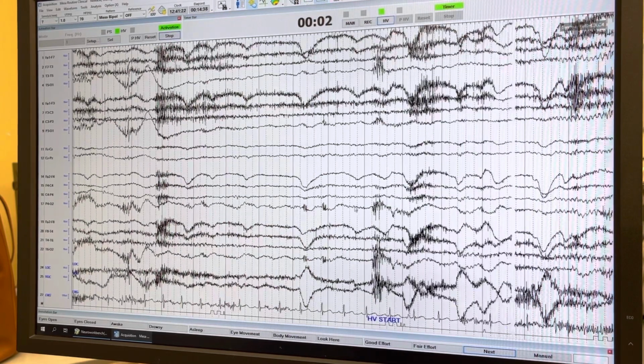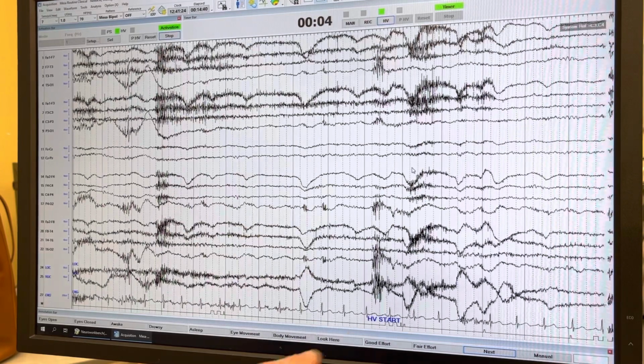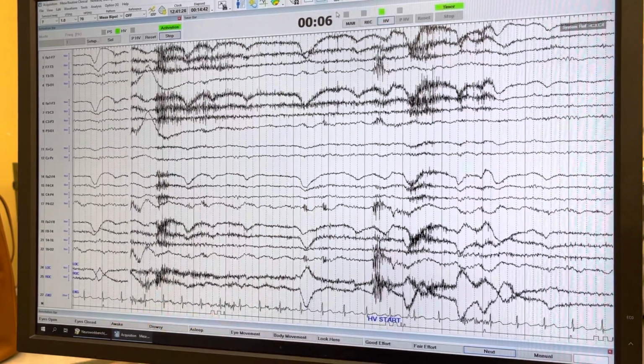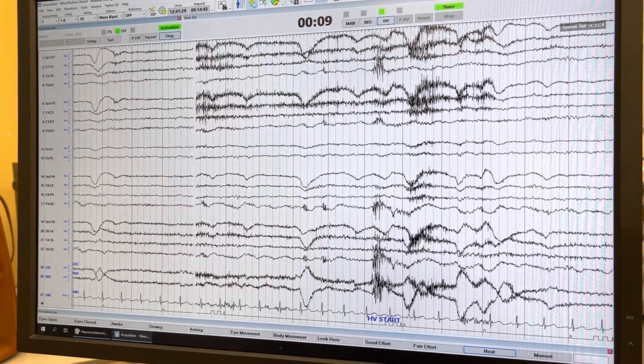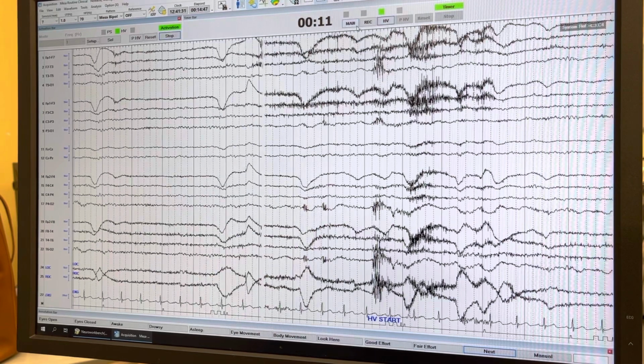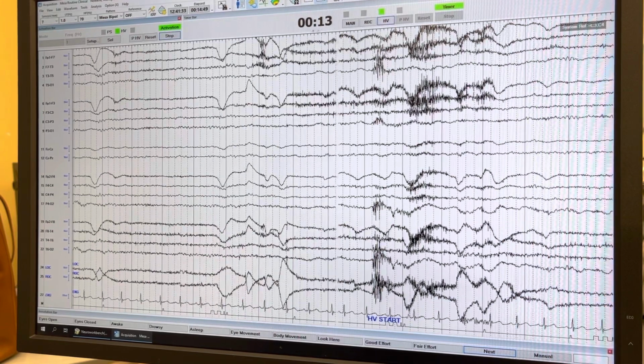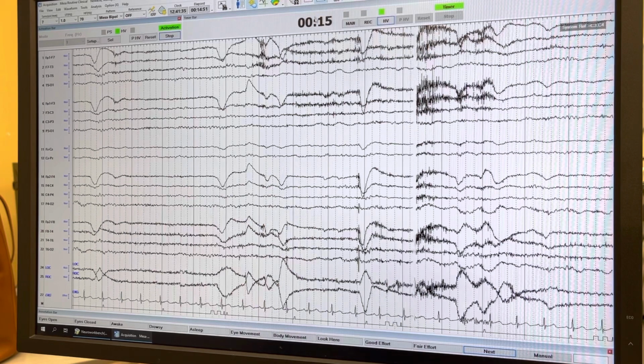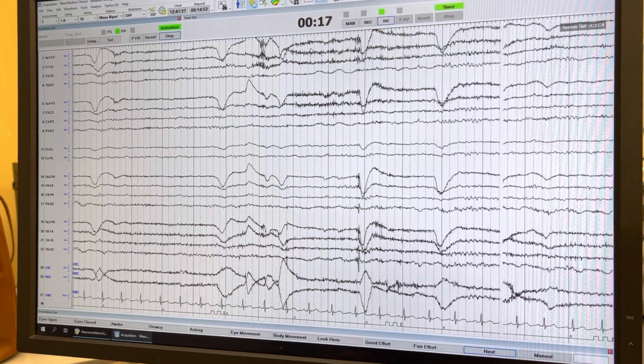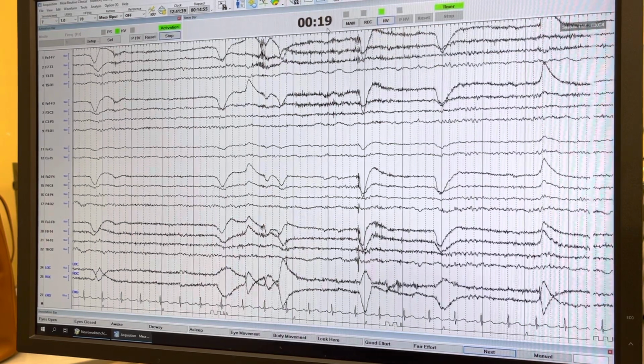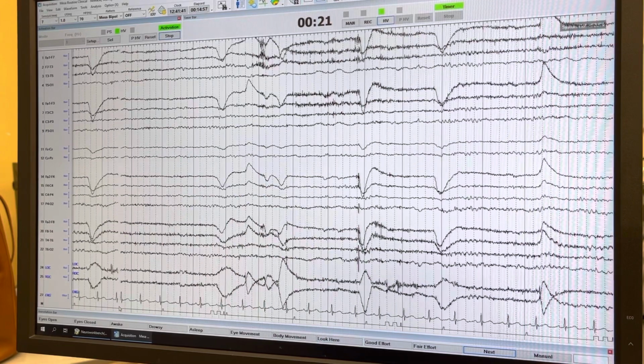Now you have the patient start hyperventilating right here. It says start HV, and you can see it starts the clock. You click HV there, and it'll tell you how long the patient is hyperventilating. Every 30 seconds, it'll mark it on the EEG for you.